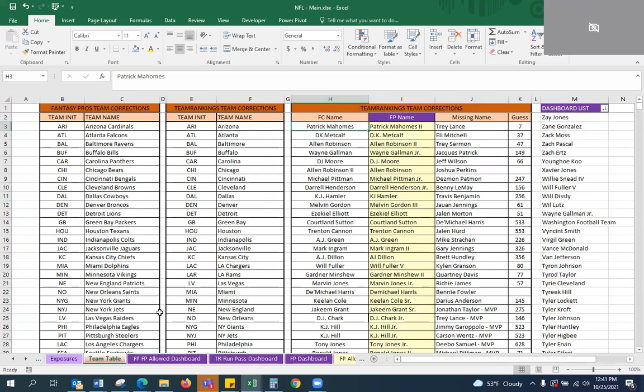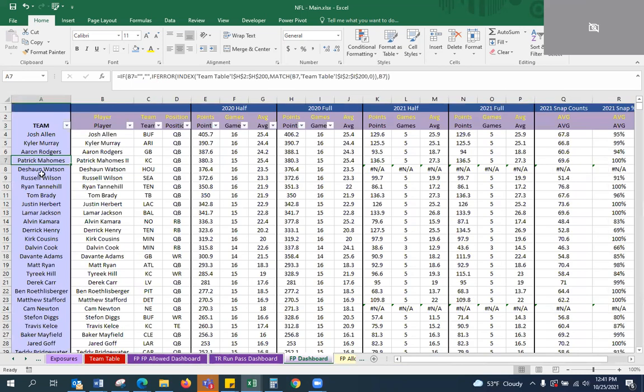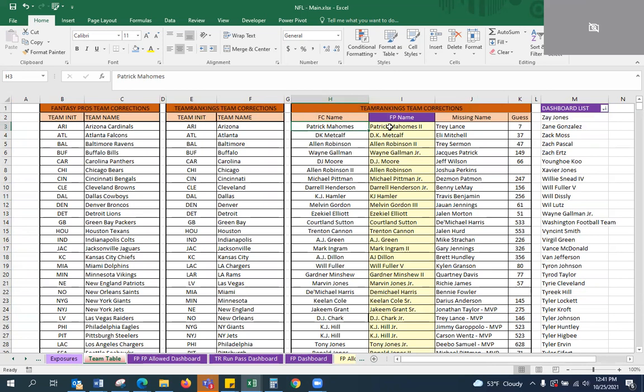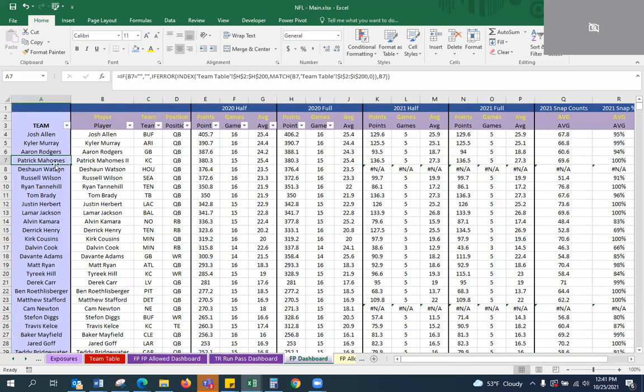Use this value instead of this one here. And so that's what it does. It searches for Patrick Mahomes II on this side of the table, and it finds it. And if it finds it in this side, that means that this is one of the guys that says a name, and it comes over here and it looks for Patrick Mahomes, and then it puts it here. And then from this point, anytime I query data from this data source, I do not look in column B. I only look in column A, so that my FC values are always the values that represent it, okay?